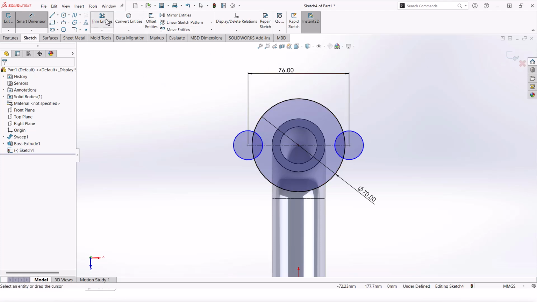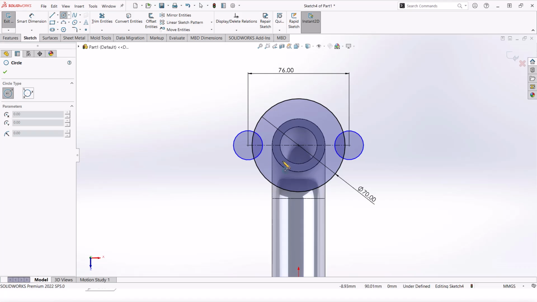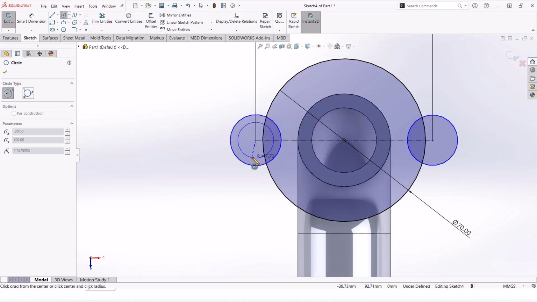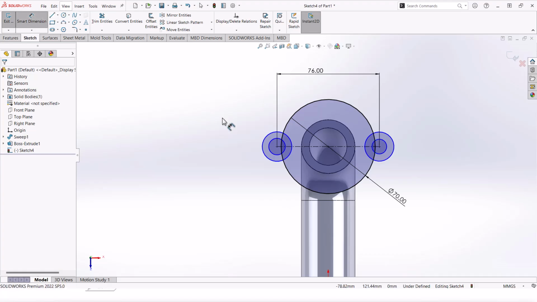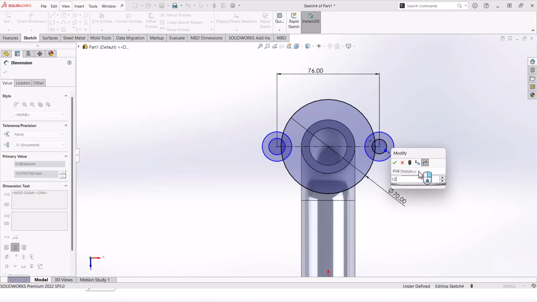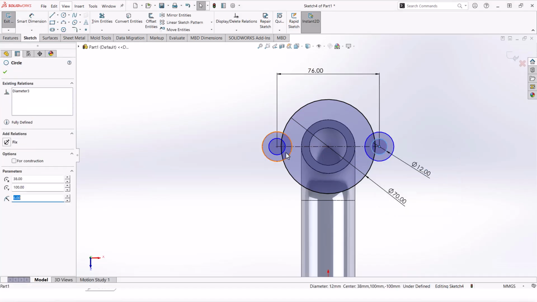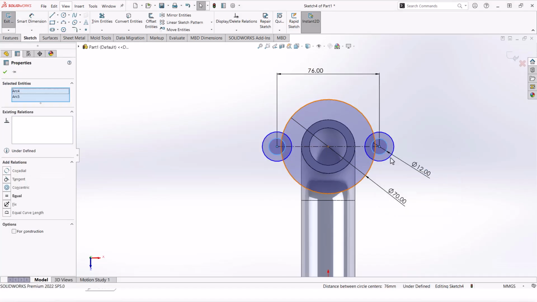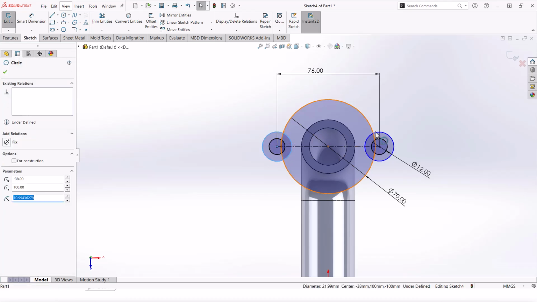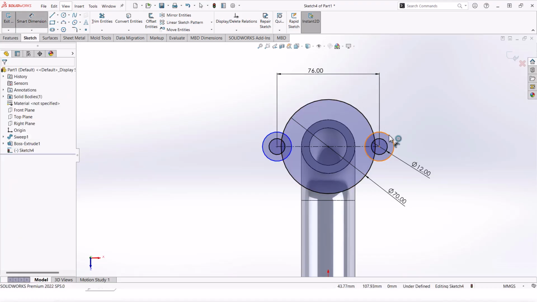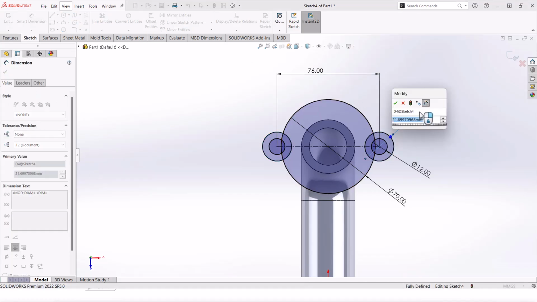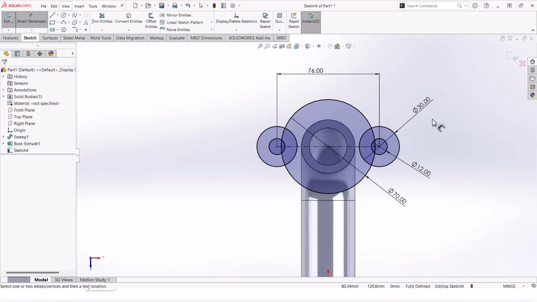Now, once we're done with that, let's add in the internal diameters. So we have 2 internal diameters. Let's give them dimensions. So it should be 12 here. And this one should be equal to this one. So you hold the Control key and select both of them and make them equal. You should get them dark like that once you do that. Now let's select these 2 circles as well and make them equal. And let's add in the dimension. So the diameter of this external circle should be 30.